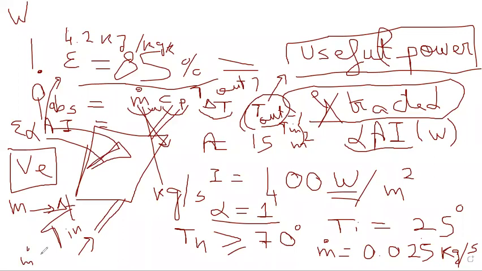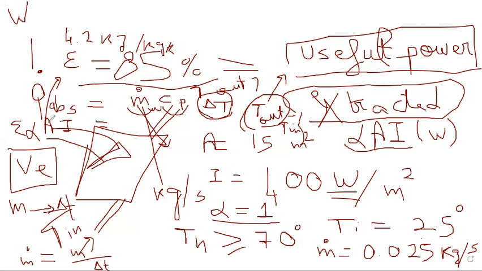M dot is simply the mass that you want to heat to this temperature over delta T. So you can calculate the mass flow rate that you should circulate in order to heat during this period. Now, for this mass flow rate, you should ensure that delta T is high enough. If you find that using this mass flow rate you cannot reach 70 degrees with the area that you are constrained with, then you don't have any choice. You should increase the time.